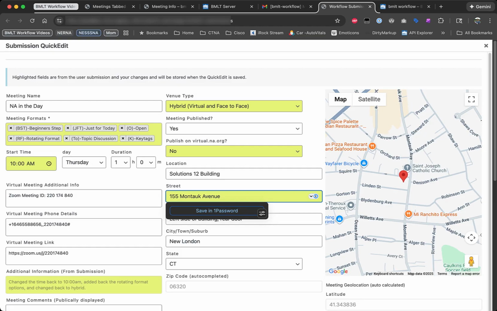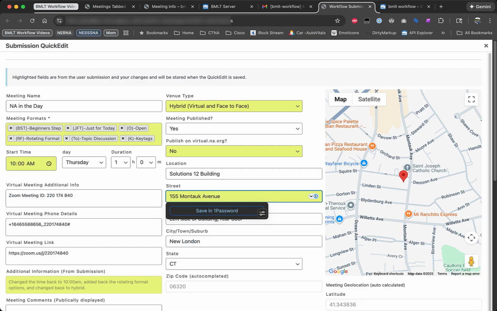One thing I like to do, although it's more time consuming, is verify the facility name and address if the meeting is changing to a different location. One thing I've seen happen is people accidentally auto-filling in their home address when they add their name or email to the form. Their web browser may prompt them to autofill their name, and it will sometimes also change the street address to the person's home address.